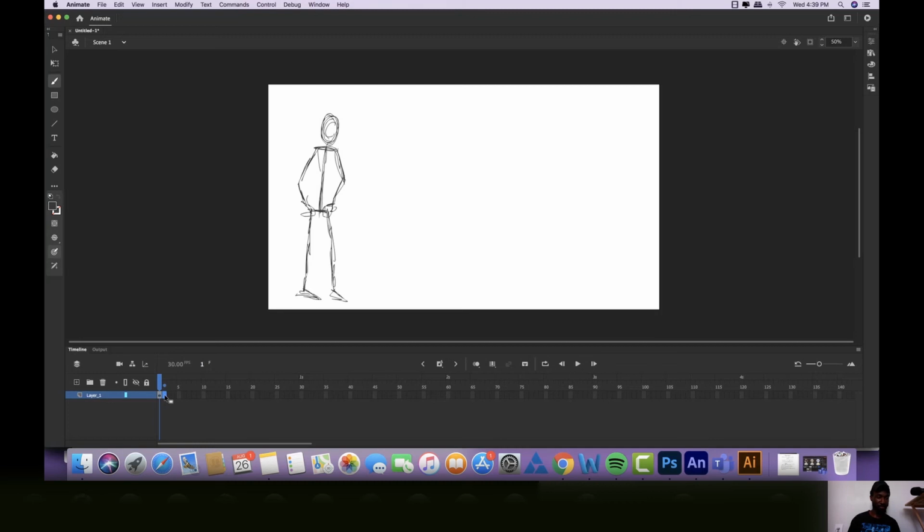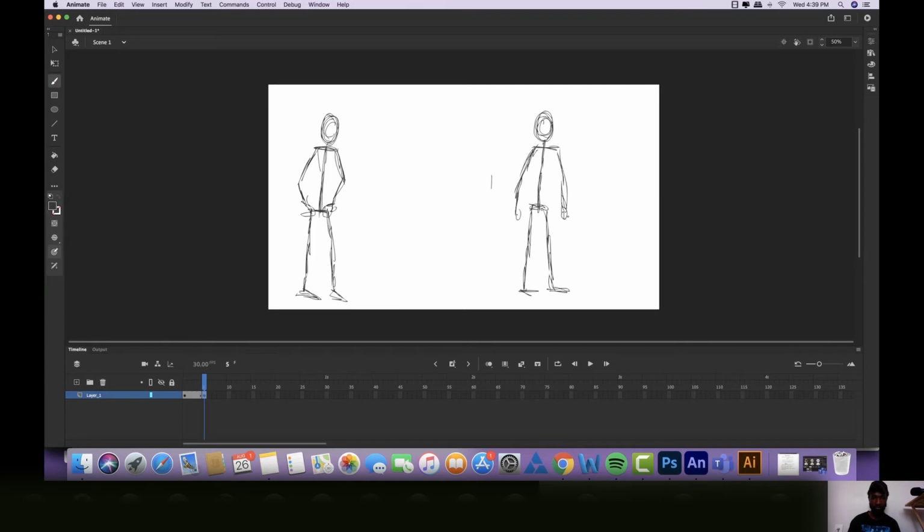And on the second frame, once I just drag this stuff like this and I just start drawing, it creates a new keyframe for me. So this is a keyframe. These are just other frames that will just be duplicated there. But this one with the circle is the keyframe. So now I could draw the same character standing here. I have no idea what I'm doing, guys. I'm just winging it. So we'll see how this turns out.